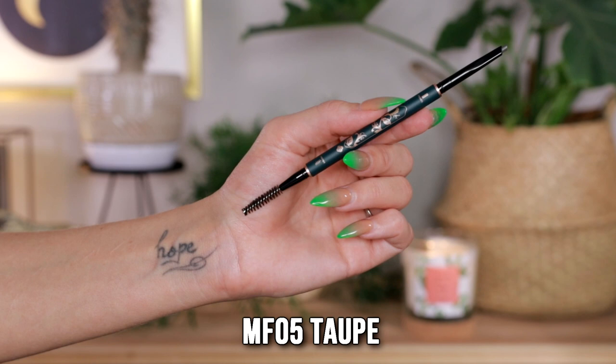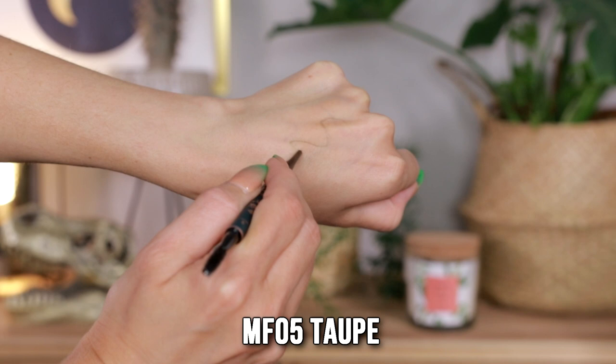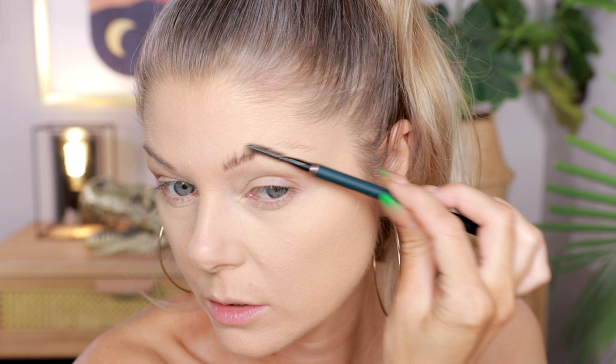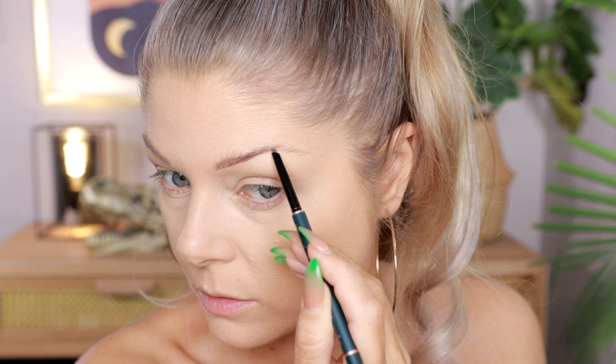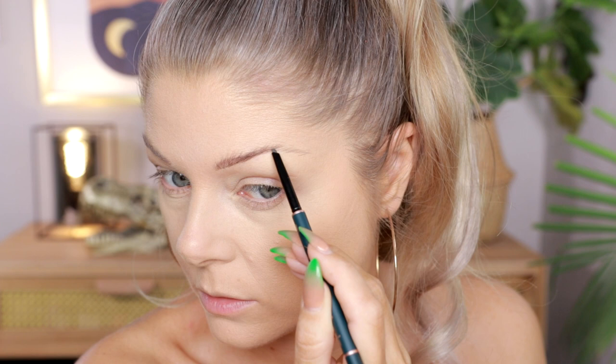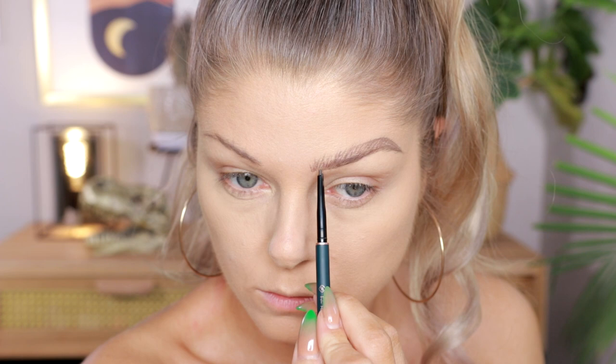Let's start with the eyebrow pencil. I actually used up my previous one from this brand — it's an incredibly high quality eyebrow pencil. It's pigmented but almost like powder in a pen. It's an incredible formula that you can be extremely precise with, drawing lines, but you can also use it almost like an artistic tool — shade lightly with it. It is a really, really good product. I think the one I have now is in a lighter color, which works well since I have lighter hair.